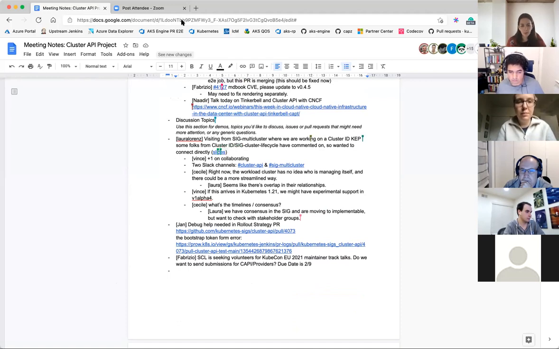I hit this bootstrap token form error in CI, and I've been trying to debug this for days now, and I don't have any clue how to fix the conversion. So if anyone has any ideas, we don't necessarily need to go through it right now, but Slack me or comment on the PR. Any help would be great.